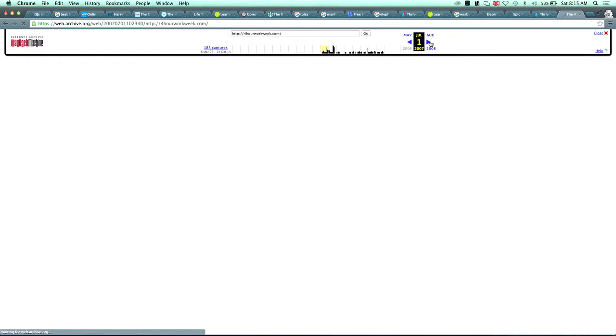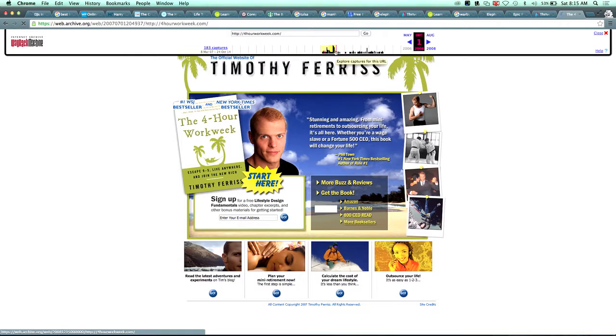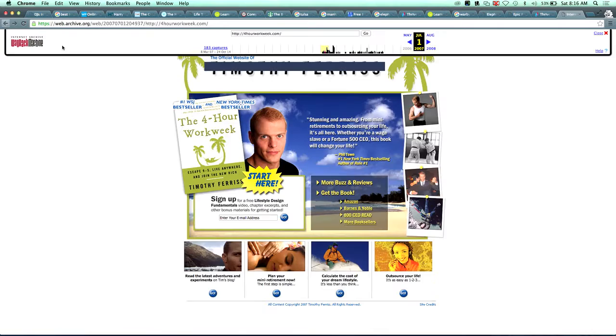Then as we skip forward in the calendar, he starts to get a couple of media wins and adds them to his site. The tool is slow to load but right across the top is the 'As Seen On' section — he has 'As Seen On The New York Times,' 'As Seen On Men's Health,' 'As Featured In Forbes,' and he added 'Number One WSJ Seller' and 'New York Times Bestseller.' So you want to make sure you add that kind of social proof.